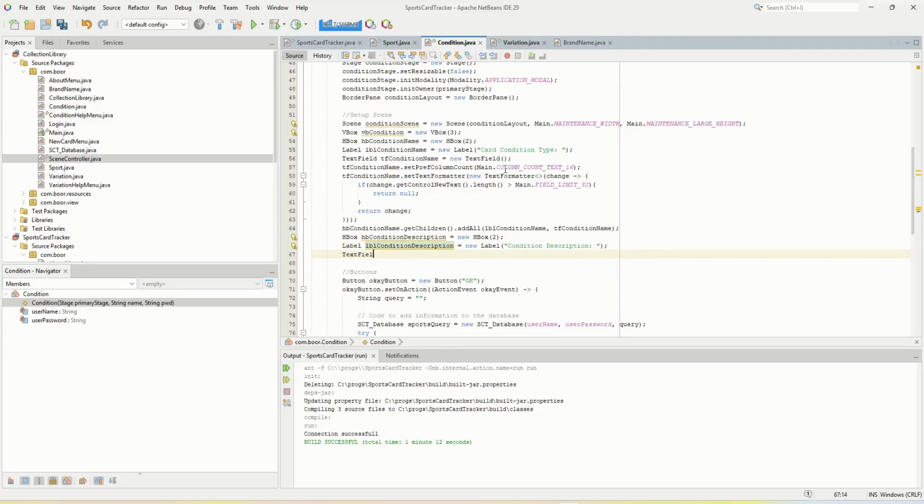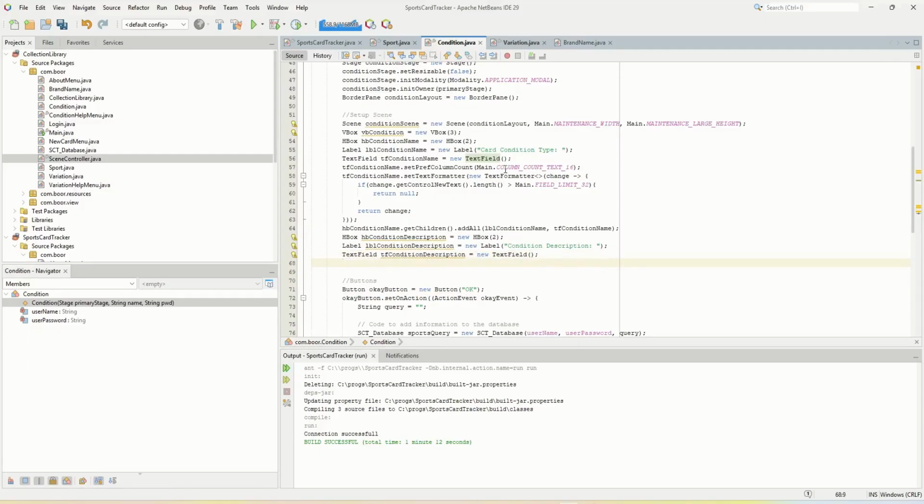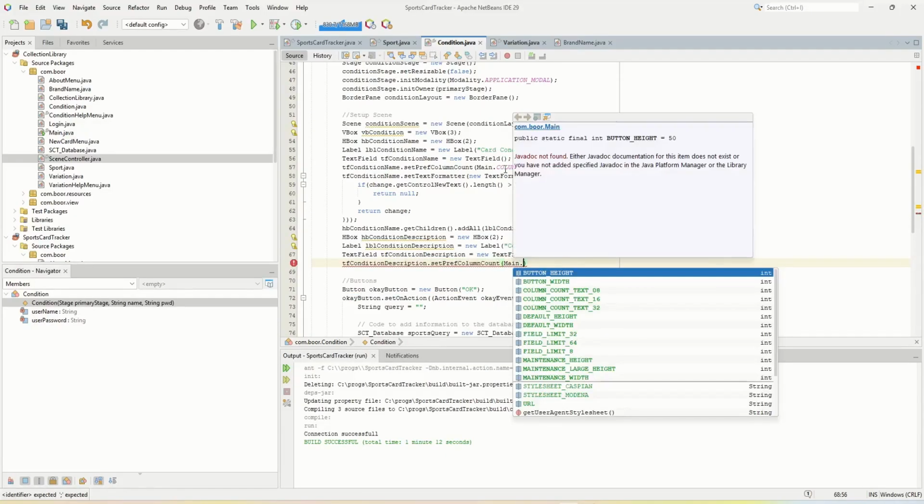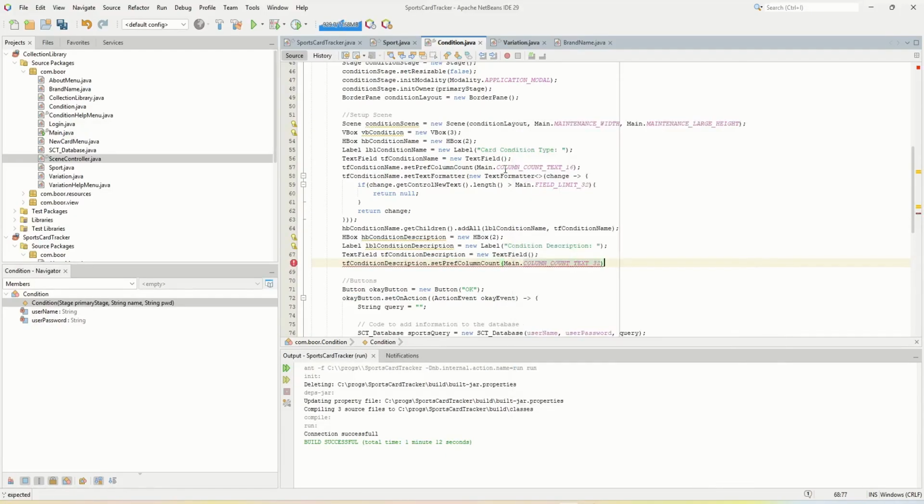So text field tf condition description equals new text field. So we want to limit how many characters we can see, and we're going to limit it to 32. So it's tf condition description dot set pref column count, and we're going to use main dot column count 32.